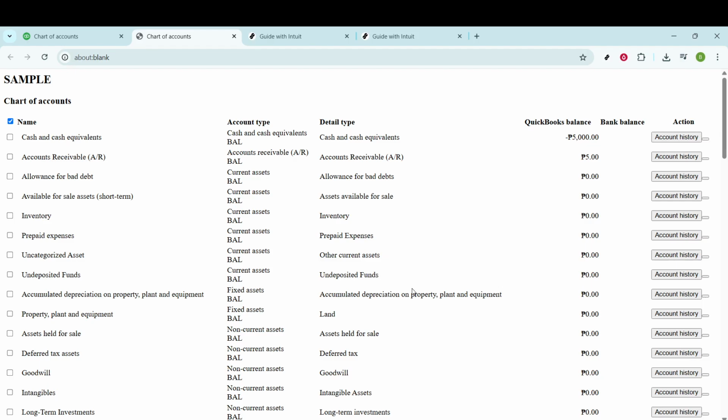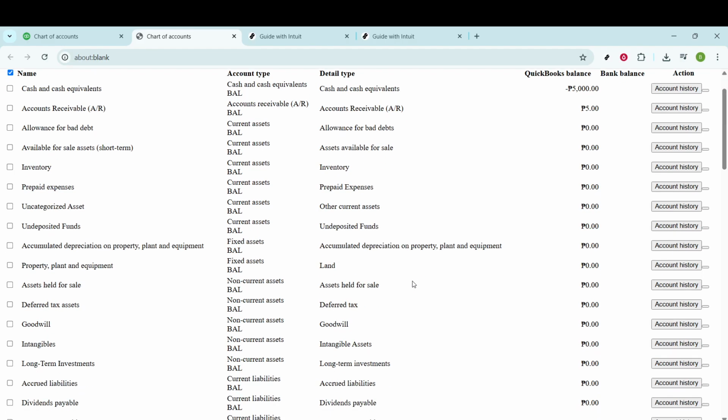And there you have it. It's not too complicated, right? By following these straightforward steps, you've successfully exported your QuickBooks Online chart of accounts. This action gives you the flexibility to review, share, or further analyze your company's financial standing without being tethered to QuickBooks.